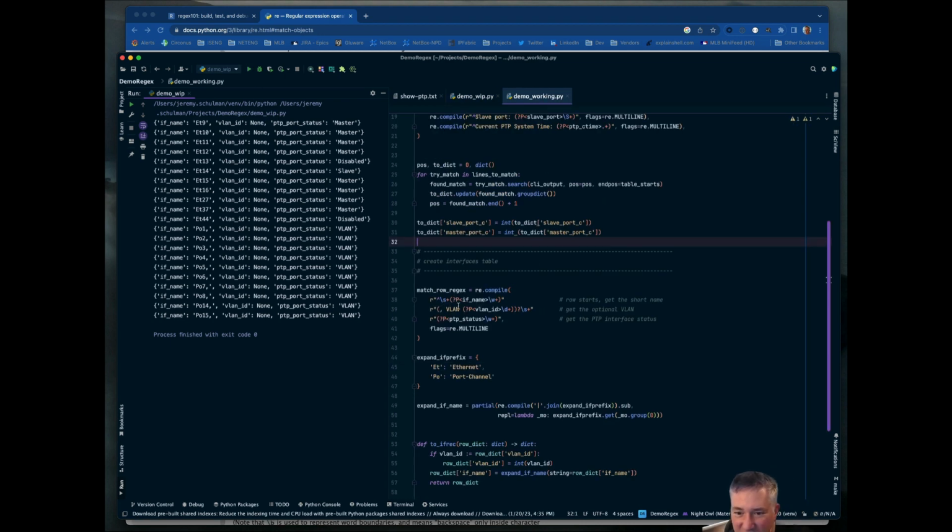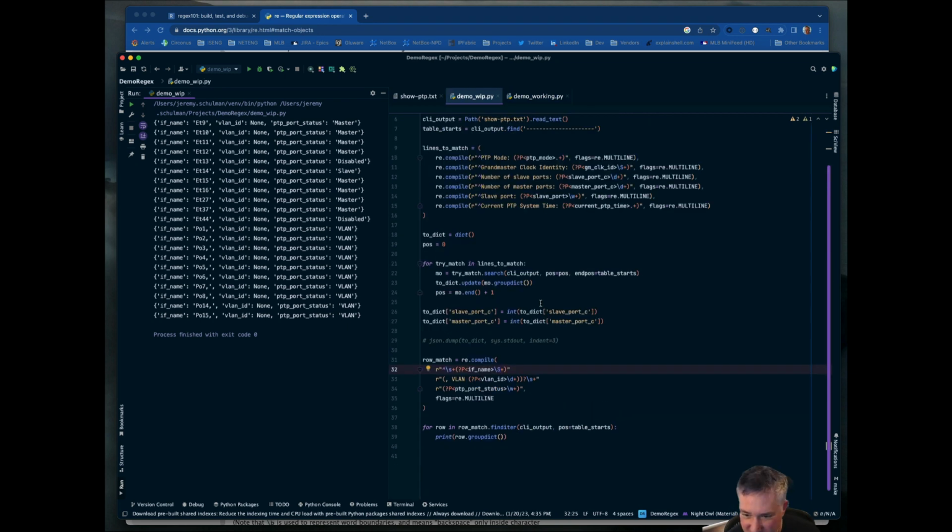So this is what I had before, \s+, that's right, and then VLAN ID, right, okay. So what am I missing here? What is different? Oh, that I had, this should be, oh, \w+, I think.